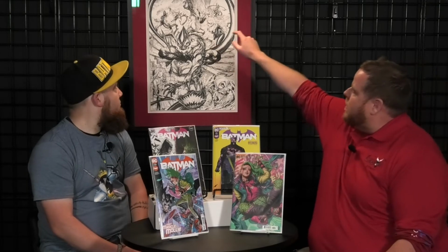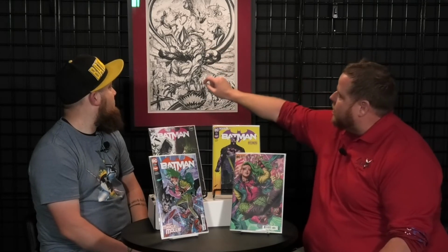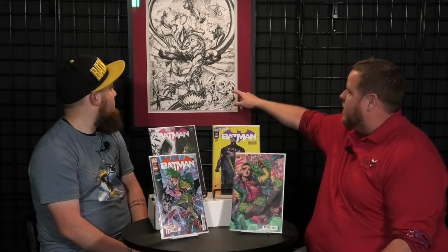But each one of these panels, this is broken out into 4 covers. So 797, 798, 799, 800. And as you can see, each panel we actually have Red Goblin on there, not to mention the big giant Red Goblin in the middle. So Marvel is just teasing us like crazy about Red Goblin. And so is 797 going to be it? And so everybody ordered huge numbers on 797.